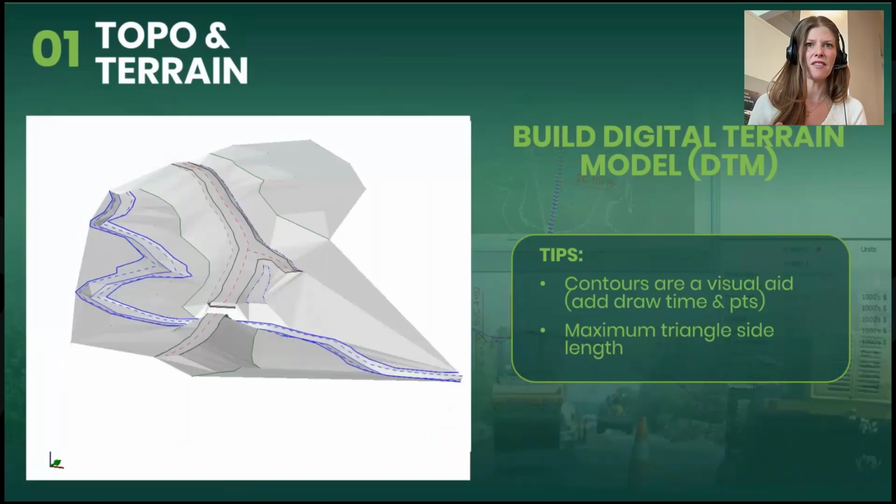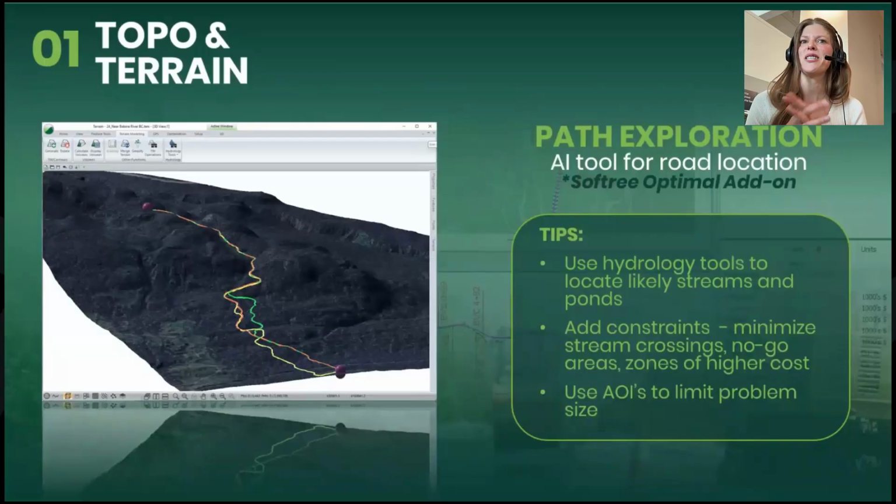But yeah, that 3D surface is what we work with in order to have the basis for our original ground in our design. And then lastly, we're going to talk about this one too, but this is a little extra. It also just happens to be my favorite feature in the software, which is Path Explorer. So Path Explorer, if you're doing a greenfield project, can save you a fair bit of time solving that problem of where should I put my road on the landscape.